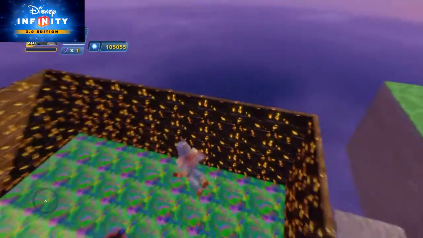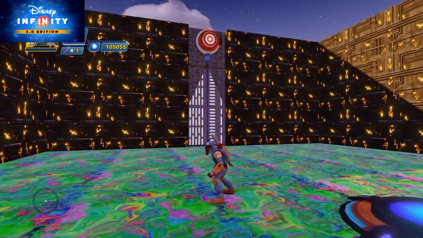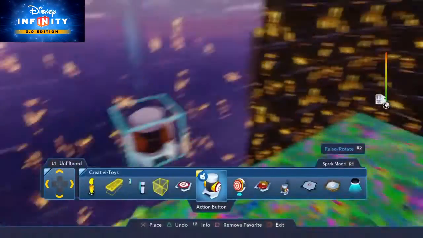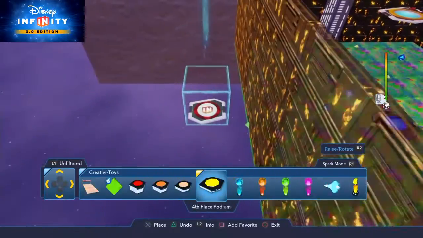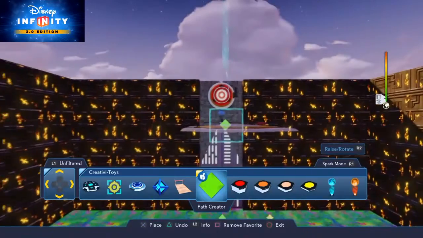Welcome to part 6 of how to build a trash compactor. In this one we're going to do the ricochet of the laser weapon. So when we shoot this button, it's going to fire a laser beam around the room. So I'm going to need to use our path tool. So get your creativity toys up and select the path tool.